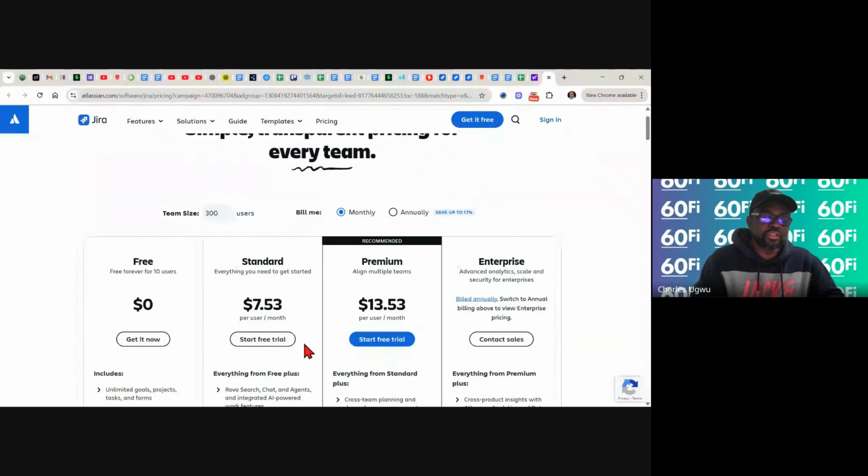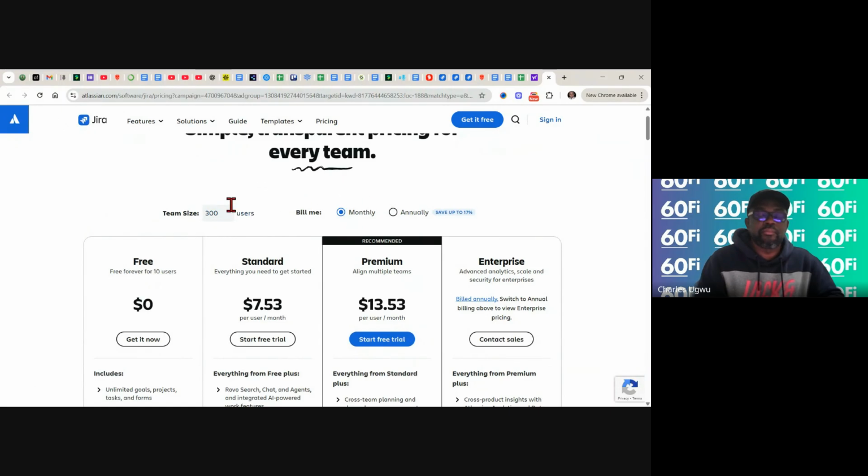It's just a one-month trial and then you start paying. If you want premium, you can sign in and see the price. But if you want enterprise for a big corporation, you have to contact them, negotiate, and they will give you a quote.